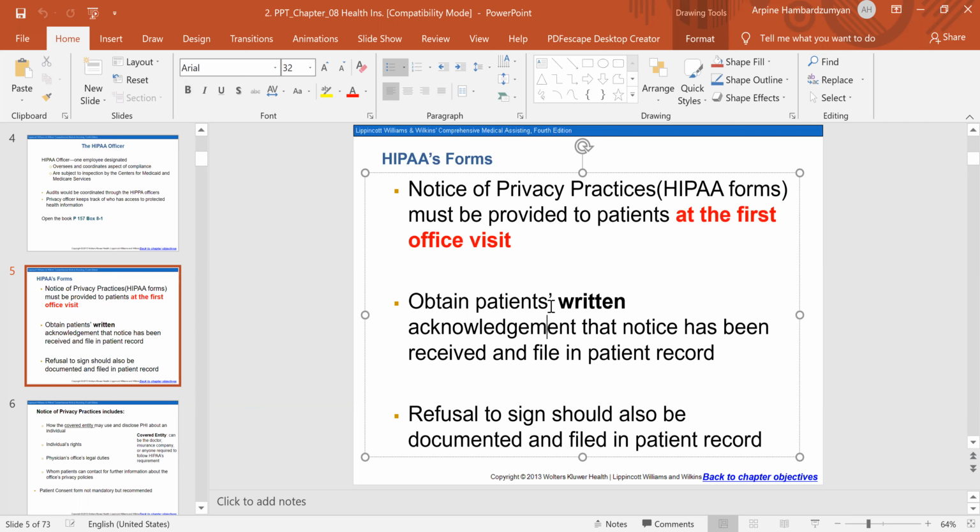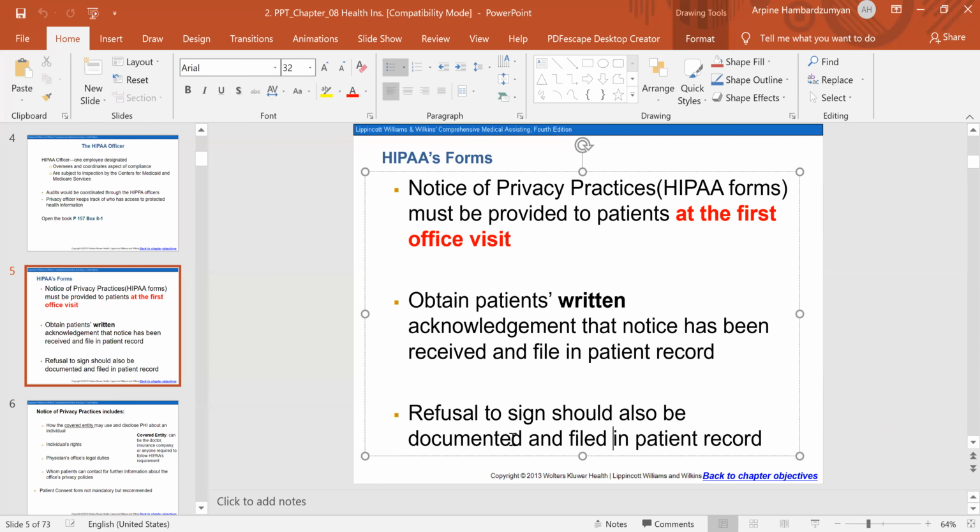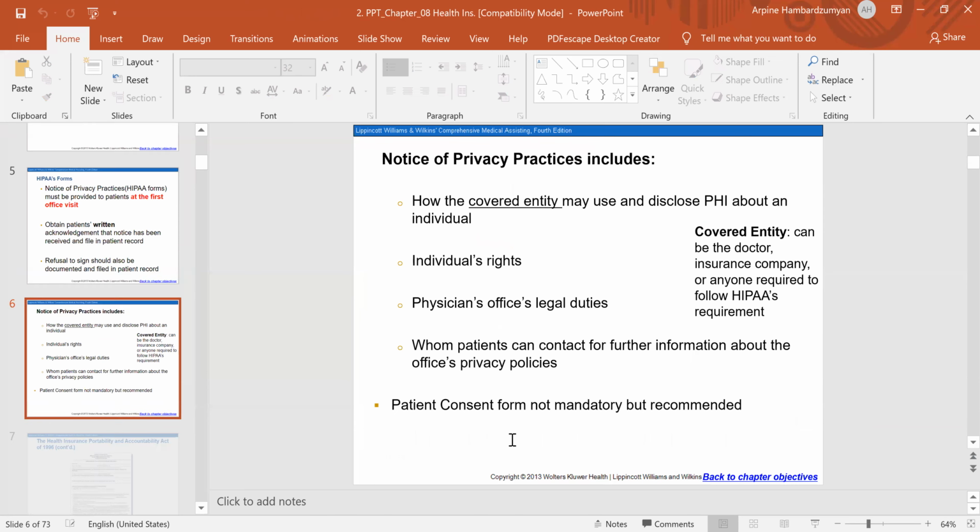And also you need to document this if your office wants this. If the patient refuses to sign, you need to document this in the patient medical record because, yes, the patient comes and goes. The patient can never come back, but the patient has the right to sue your office during 3 years. That's why you need to be protected, and your protection is documentation. Remember, document everything because you never know what will happen after 2 years.